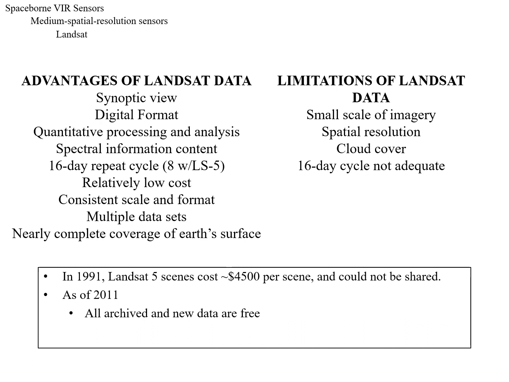It has a 16-day repeat cycle. When we get Landsat 9 up, we should have 8-day repeat cycles. That's something people have thought about for a long time, particularly for agricultural monitoring. It's relatively low cost. The sensor itself does not cost that much money, and it doesn't cost anything now to download the data. It's a consistent scale and format, so dealing with one image is very much like dealing with any other image.